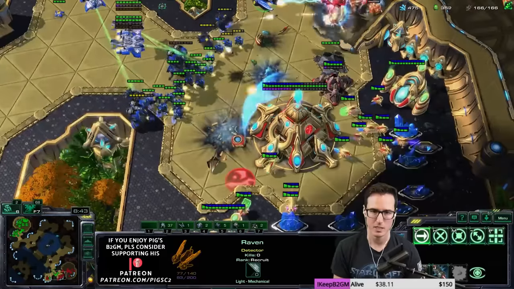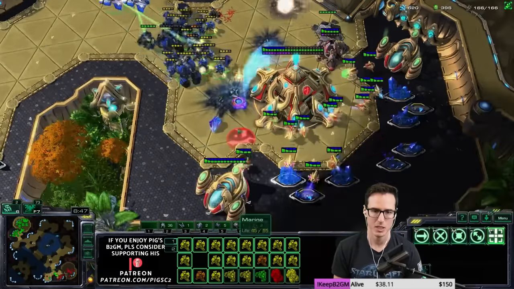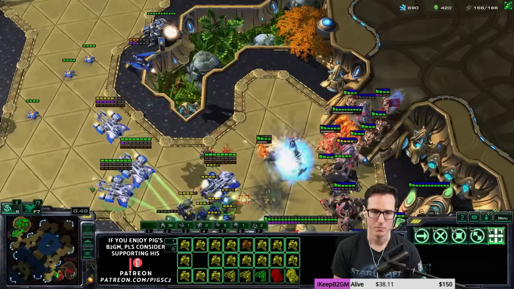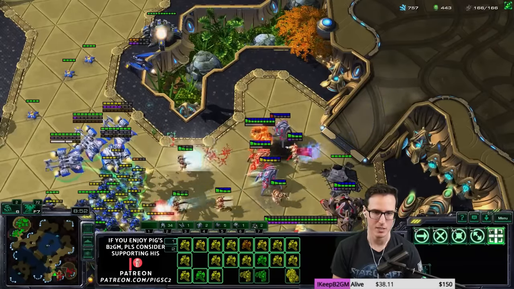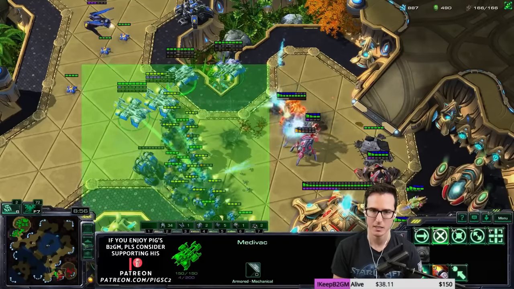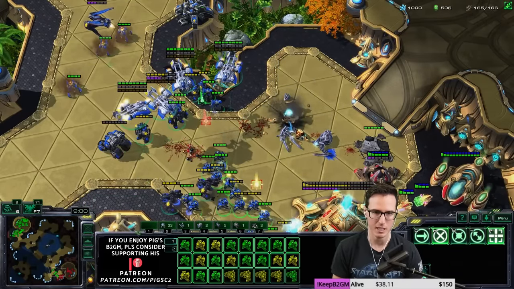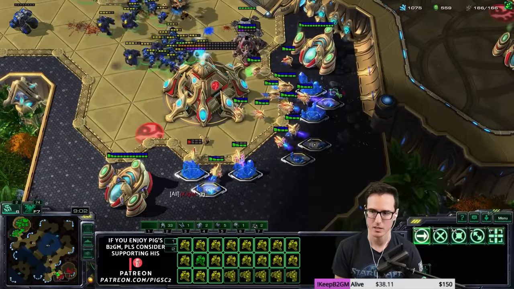You can use the anti-armor missile. We don't have interference matrix available with this build, guys. But you can just use the Raven for anti-armor missiles, auto turrets, that sort of stuff. We accidentally clicked on our medevac there when we were trying to stutter step back. That's all right. If you've got overwhelming numbers, there's no need to dilly-dally. You can just push in for the win.